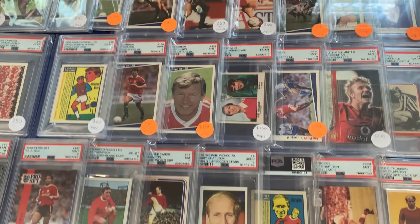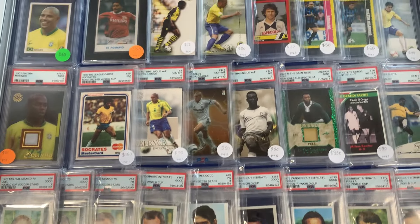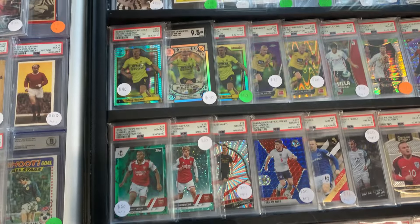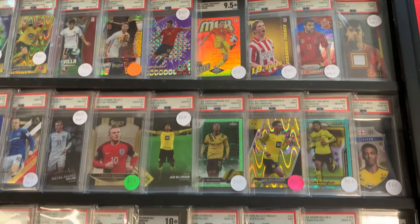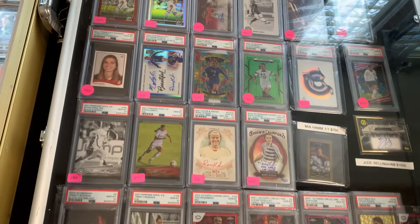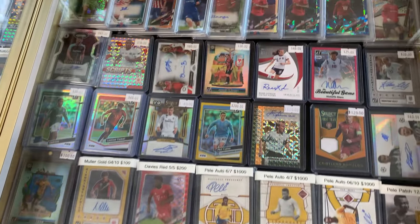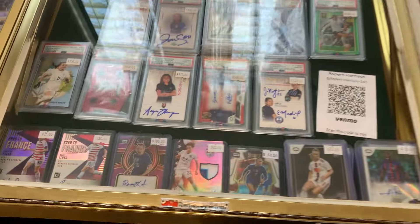Some more vintage all the way up there, and a little bit more vintage here as well. Hopefully you guys can hear me through the music — I didn't really account for that when I was setting up to film. This one's going to be a little bit more of a mix — it looks like it's mainly Brazil stuff. Of course we got Maradona as well, and then probably a smaller part of the collection — some modern stuff. I'll always love to see it, but man that was an impressive assortment of vintage stuff. Absolute legendary collection. Got some more cards here — looks like a lot of variety with women's stuff as well, some Donruss.